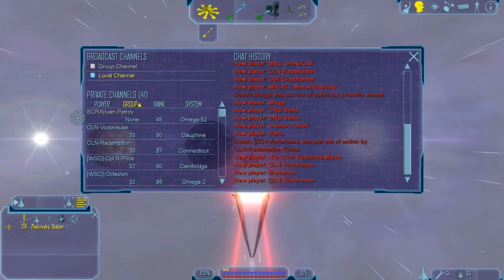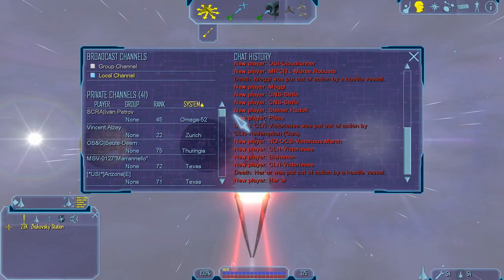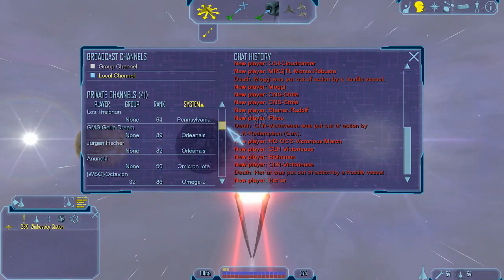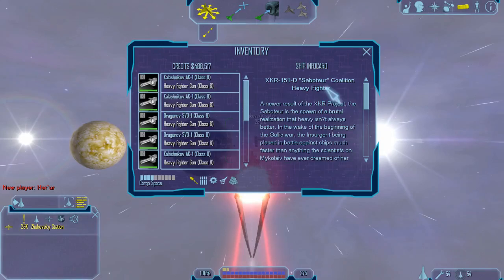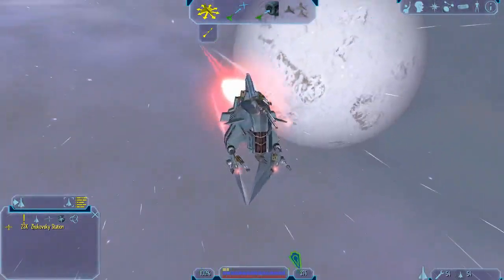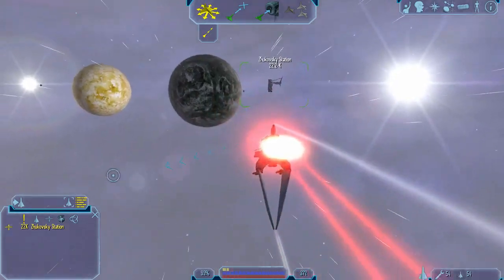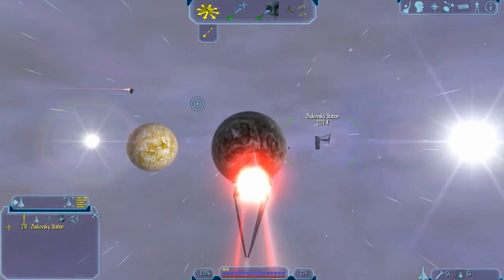All right, so Omega 52, aka Neo Moscow. I wonder why they still didn't rename that. But we got ourselves a Saboteur, Coalition Heavy Fighter. It looks like the Insurgent. Also, by the way, we have wings down ships now. Man, you guys know how I've been fighting for these ships for years.